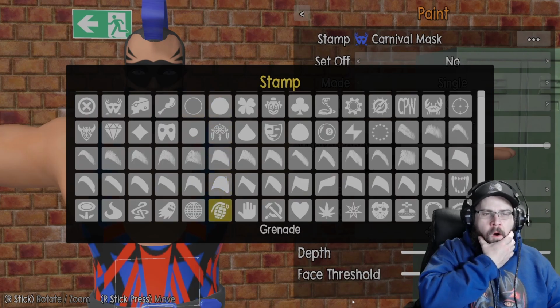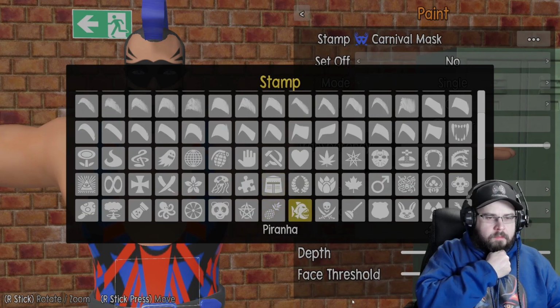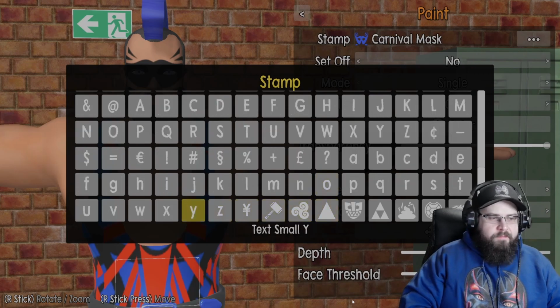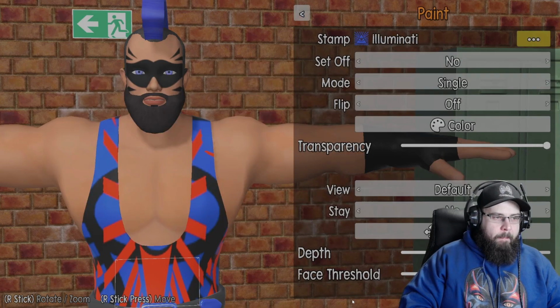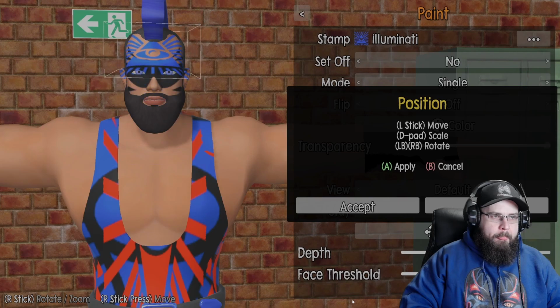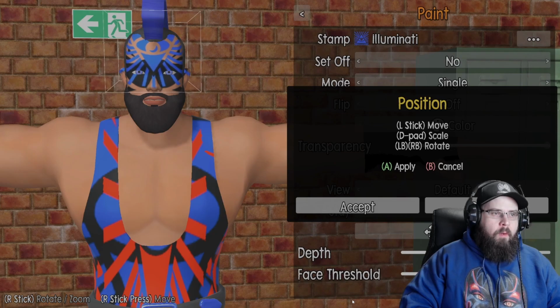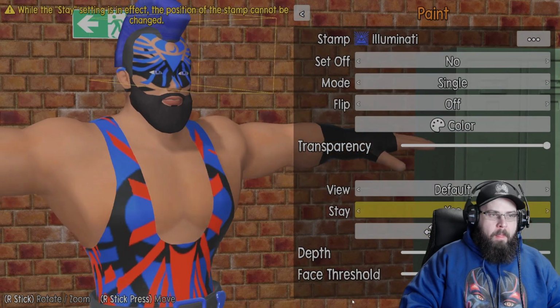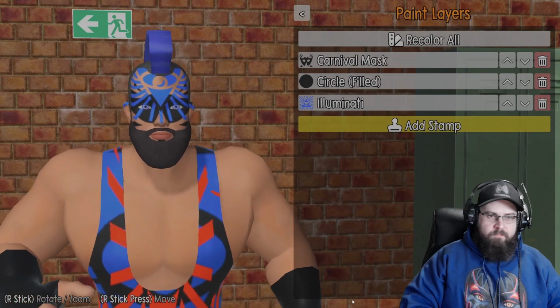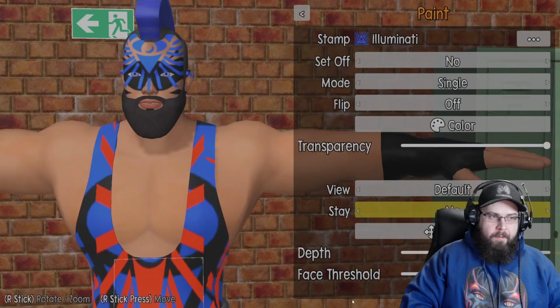Now, what should I put over it? So many options. So many options. Let's try this one once again. Because I think that looks pretty cool. I like it. Yeah, that looks cool. And then I'll add some orange up there. We're good to go. Add stamp.